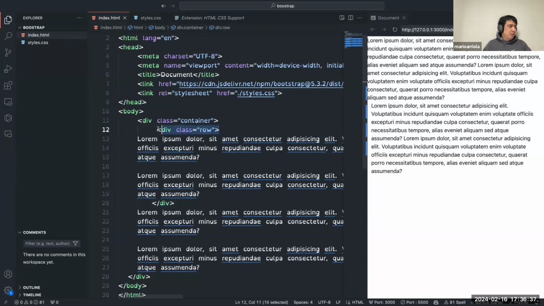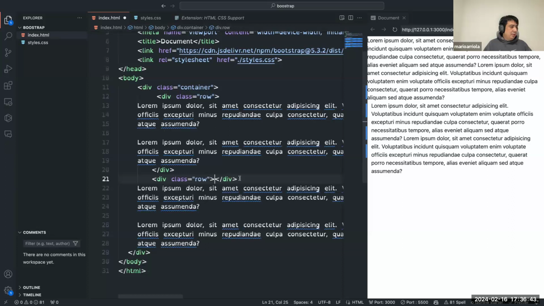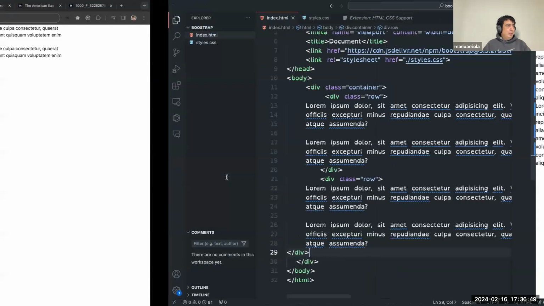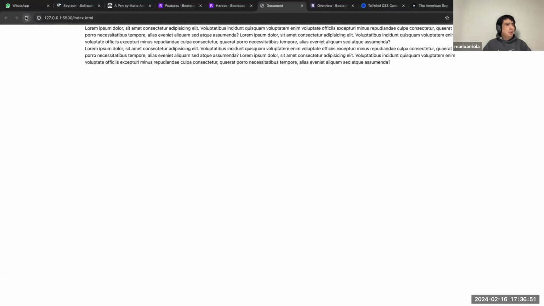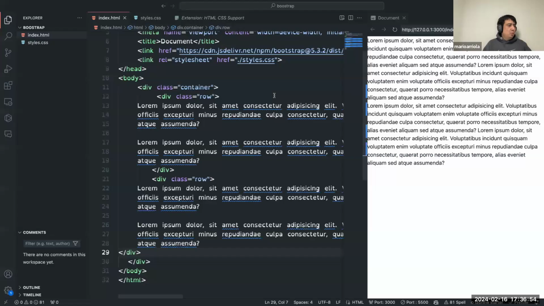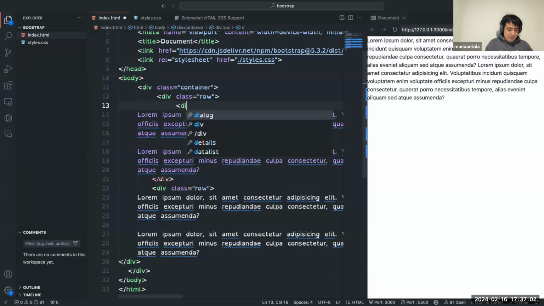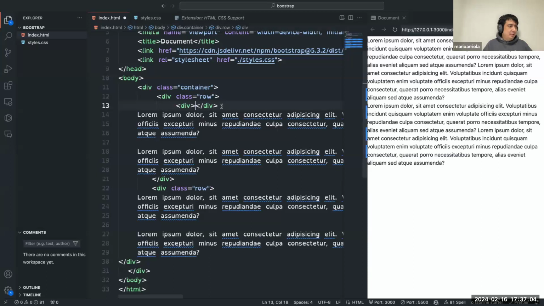Let me add it here, and I will add another one. You will say, oh, there is not much difference between one and another. Okay. Now we have the last one, which will be another div.